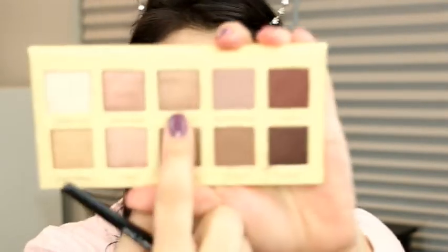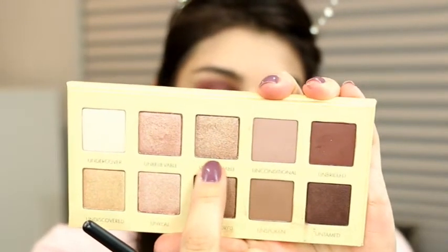And then I'm going to go into the Lorac Unzipped and go with Unattainable right here and put it on top. I'm going to use my finger.